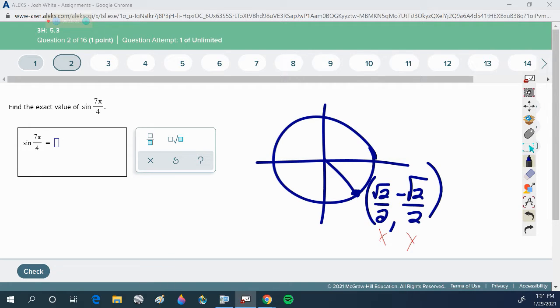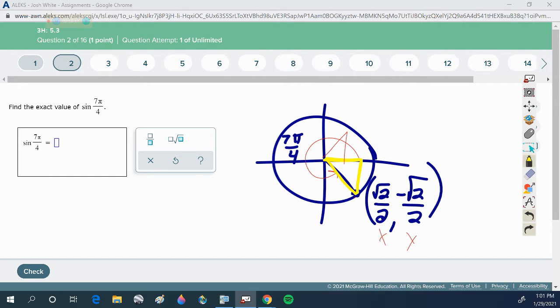So, here's my angle here. That angle is 7 pi over 4. Right? We've never built triangles that had angles that were that large before. So what we do is, we draw the angle, and then our triangles always connect to the x-axis. So in quadrant 1, the triangles would look like that. In quadrant 2, the triangles would look like that. And in quadrant 3, they look like that. Your triangles always connect to the x-axis, not the y-axis, the x-axis.